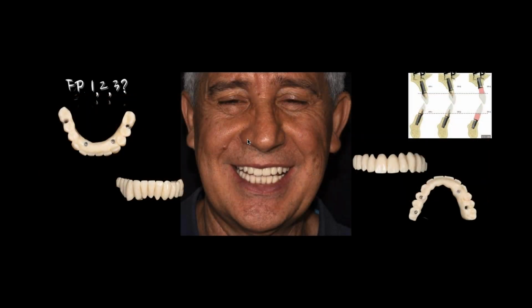So in this case, we wound up removing most of the teeth. 4 implants were placed on the upper. I think there were 5 or 6 placed on the lower. Maybe there were only 4 on the lower, I don't remember. But anyway, the point of it is once I understand where the teeth belong, now it becomes my understanding of what are we working in, FP1, FP2, or FP3?